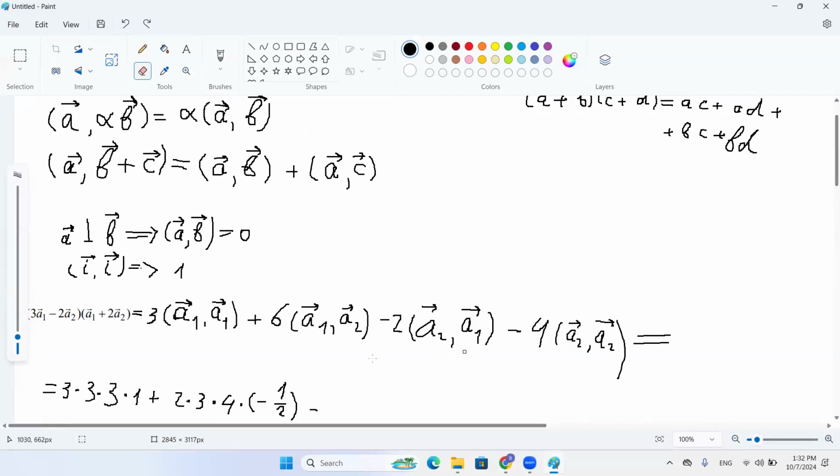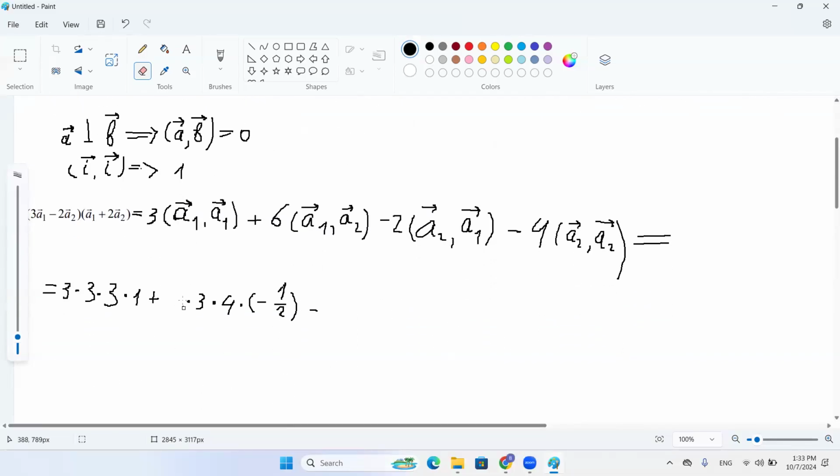So here A2, A1, A1, A2, I just made a mistake. And here 2 by 4 by 4 by 4 and by 1 because of the 0 angle. So 27 plus 12 by 4, 48, divided by minus 2, minus 24, and minus 64. So 27 minus 88 equals minus 61.